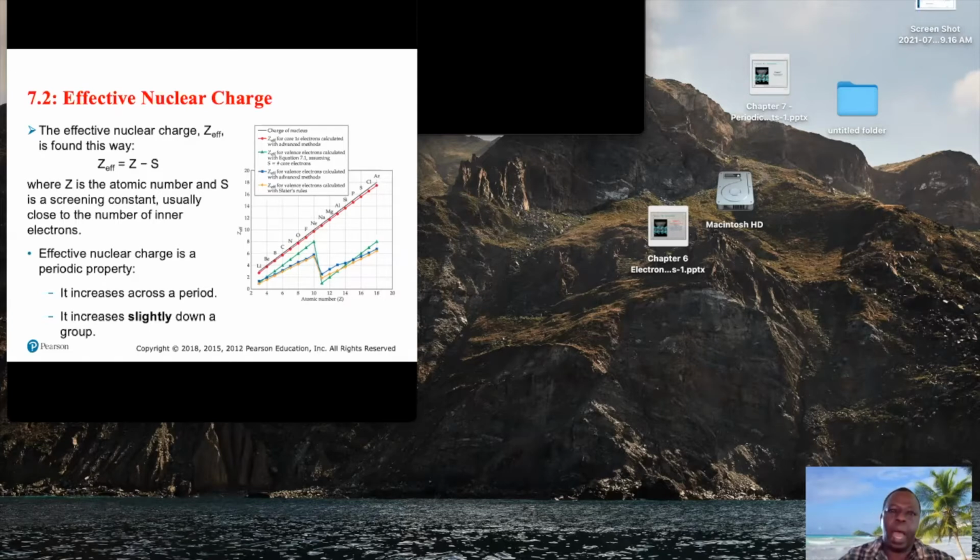I will not go into the Slater rule. There's what we call the Slater rule on how to calculate that. I want us only to look at a general way of calculating the Z effective, which is the positive charge. Z stands for the atomic number. You know what atomic number is. We just looked at that. It's the position of an element on the periodic table. Z stands for the atomic number of the element in question, all right?